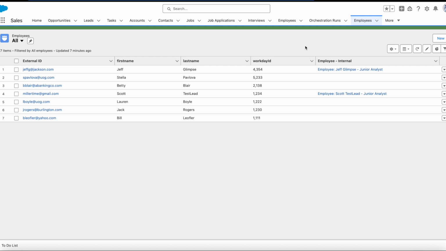So that's just one of the ways I want to demonstrate external objects. I'm going to be doing a lot of work with this here in the near future in regards to the data cloud and how we can incorporate data from a variety of different ways. I'm also going to be working on a real estate application where I'm incorporating data from about 4 or 5 different places in order to get a 360-degree view of a property.